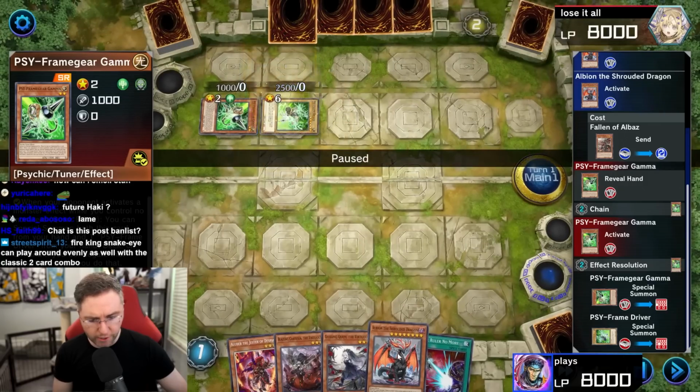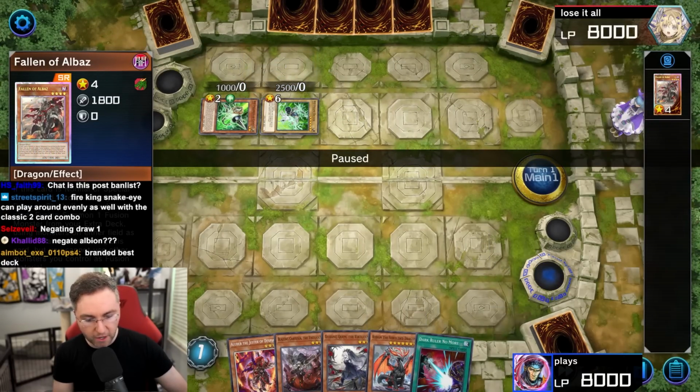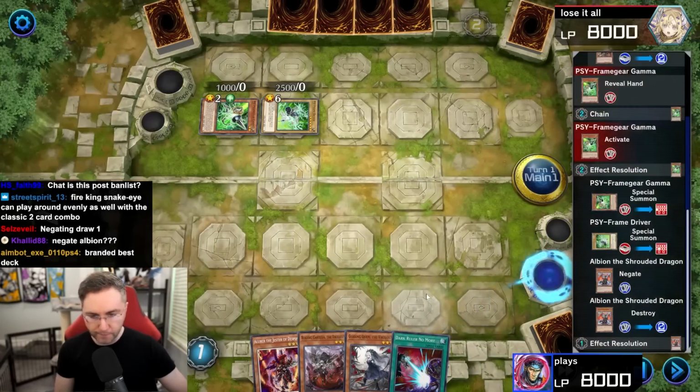Negate my ability to draw a card, that's all you negated. It's an Upstart Goblin, you negate Upstart. I still get a card from my deck into the graveyard. I do have my Albaz in the grave, okay?